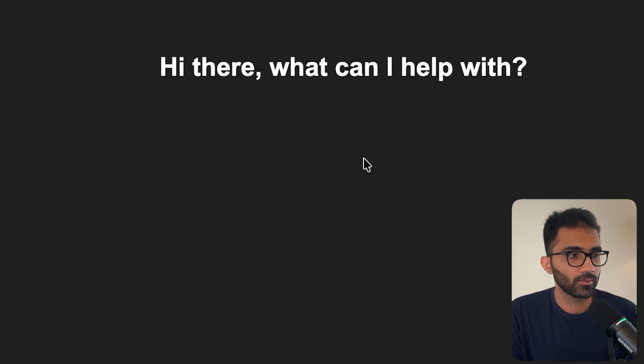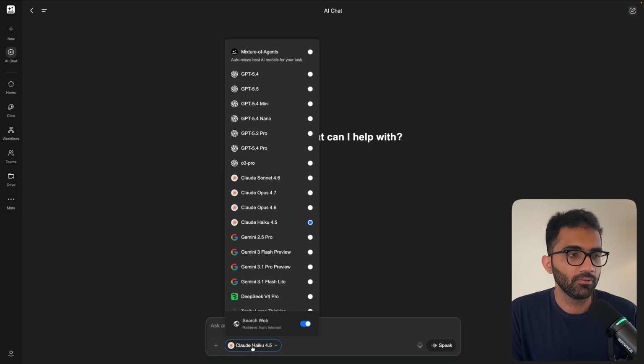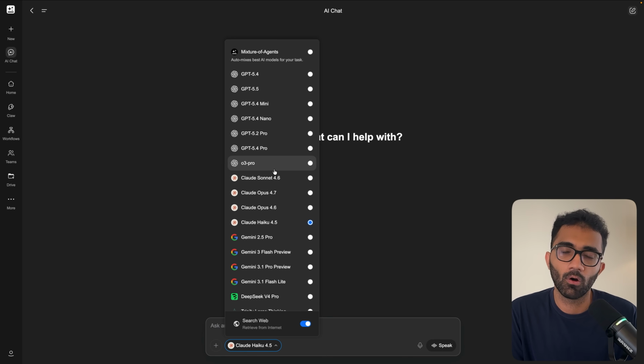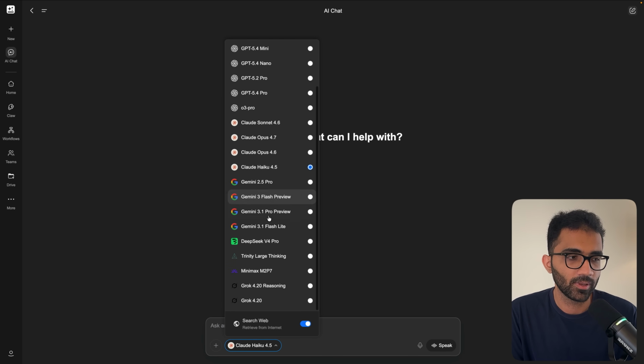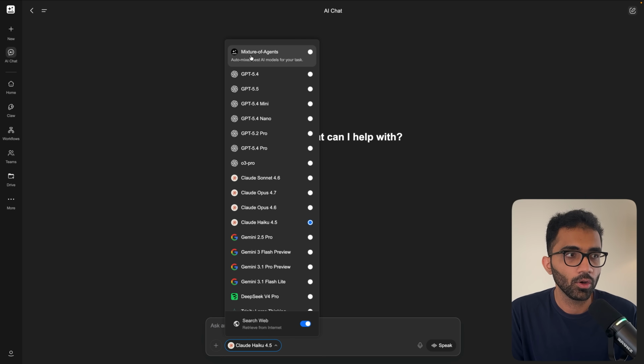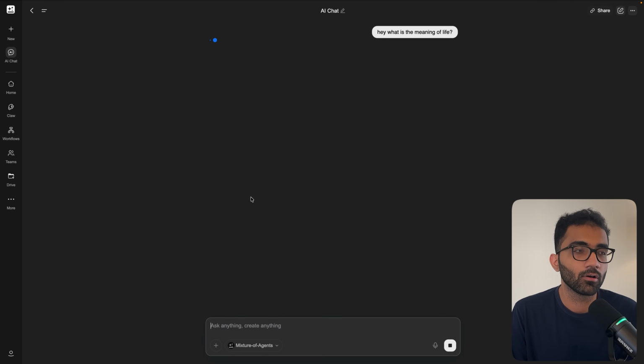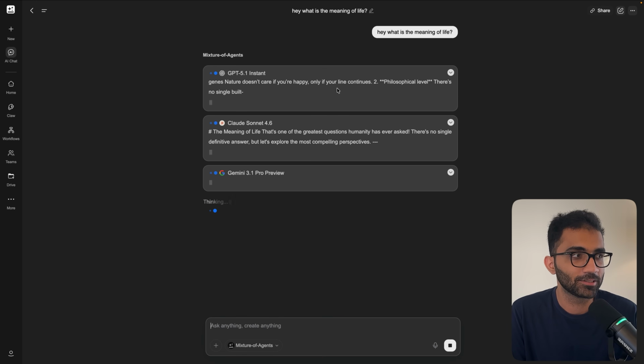And finally, the classic one, which is also here, which is this AI chat. If you open this, you're going to land in an interface which looks very familiar to existing chatbots, right? The difference is that you get to choose among a lot of these models, including all the GPT models, O3 models, Gemini, DeepSeek, Minimax, a lot of these models which are there. Or you can use this mixture of agents as well if you want it to just choose a good model for you. And this is what you can use as a total replacement of every other tool that you're using, right? So look at this.